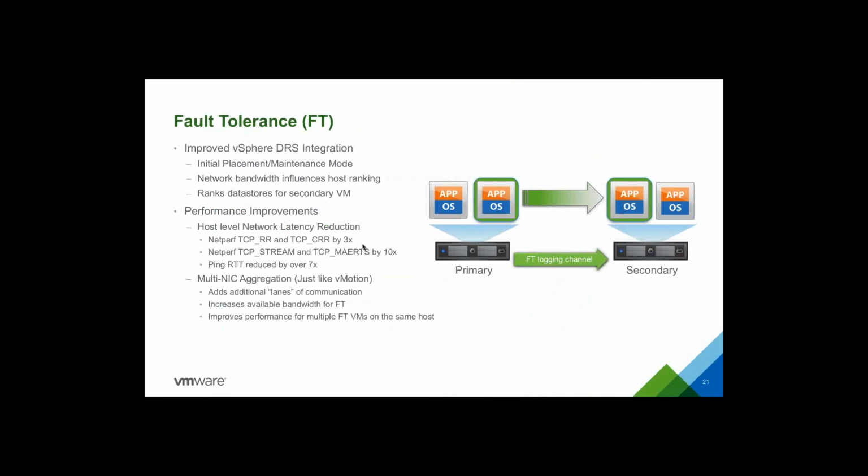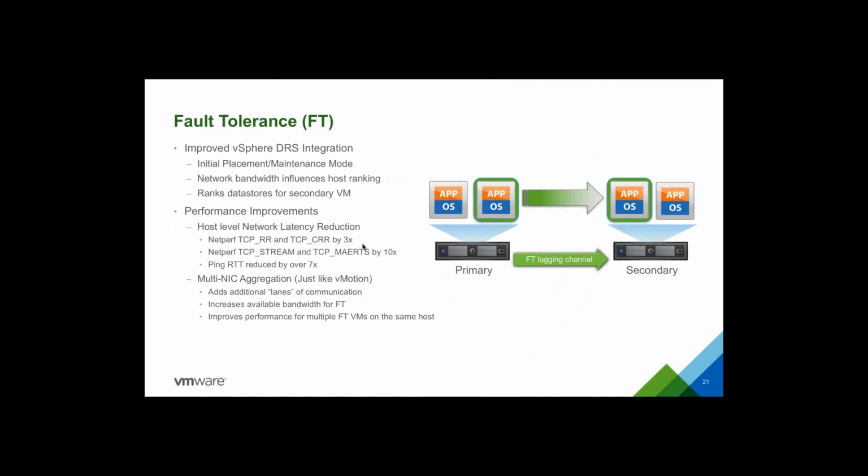There's also been a lot of focus on performance between 6.5 and 6, though. They've gone through and done a lot of tuning on the network stack, and the primary and secondary host communication has been improved quite a bit. So we're seeing drastic improvements between even 6 to 6.5. Then we applied those same fixes that we did for the 6.5 launch backward compatible to 6.0 update 3. So anything that you can do in 6.5, as long as you've upgraded your ESX hosts to 6.0 update 3, you'll get those same improvements.